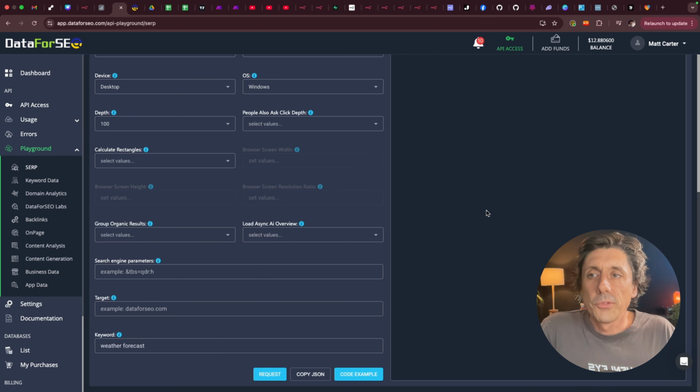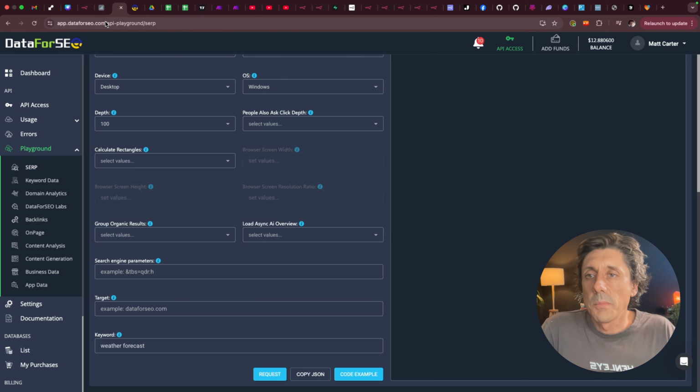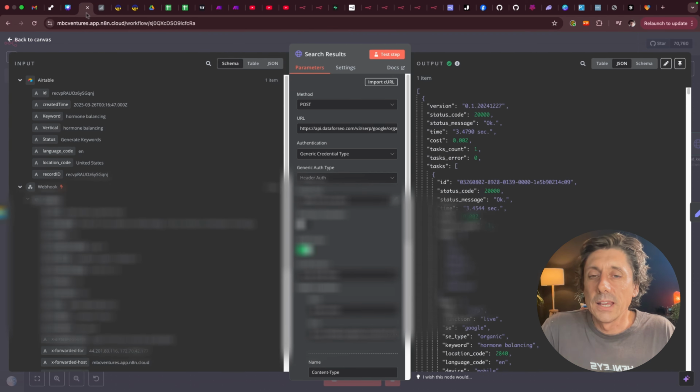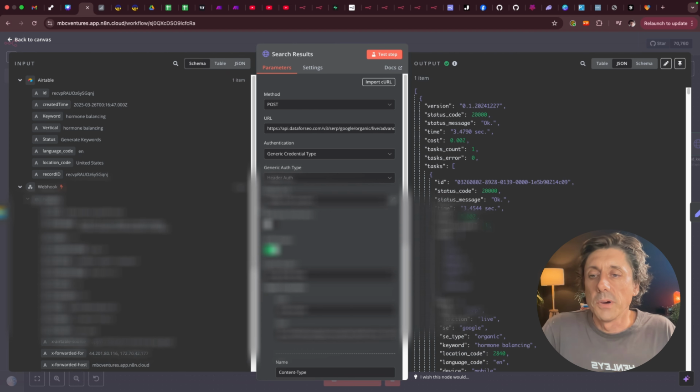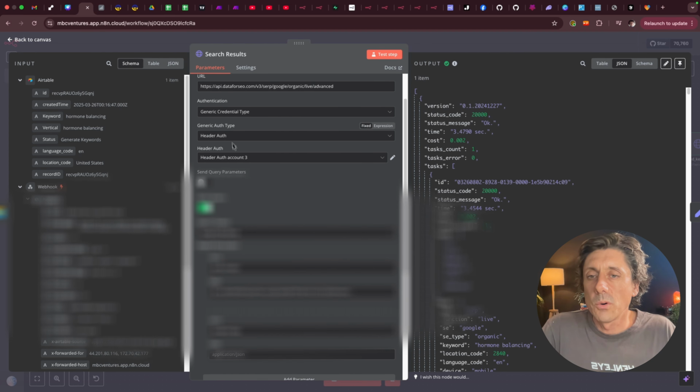So just follow the prompts at Data4SEO and get API access. There's a big green key. Follow the instructions they give you. They're going to give you a code, and then they're going to email that to you. Save that code, and then once you've set up and you've got your API access, and you do that code example, it will have your API code in there, and then it will automatically update it. So then when you go back to N8N and do that import from curl, it will add everything in here automatically. It's amazing. So it's much easier than if you haven't got experience with how to set up authentication. This will do it automatically for you.